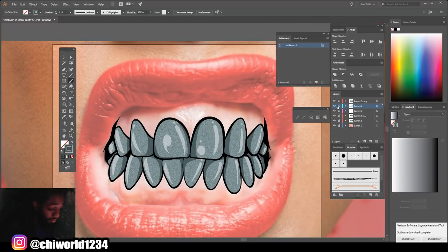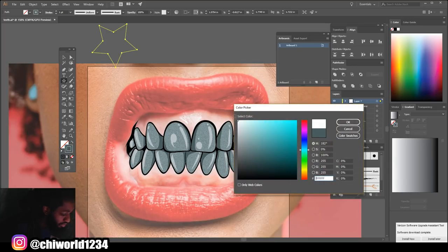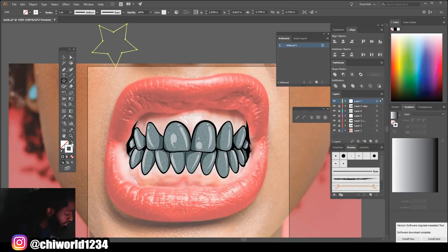Time to add the shine effect. So we're gonna add one layer above everything. And we gotta come over here and make our sparkle effect. So what you wanna do, you wanna click the shape tool, pull out your star tool. Make sure it's on white and the color is on the inside. Gotta make sure the white is the back layer because we need it to be a fill.